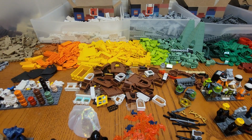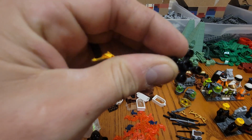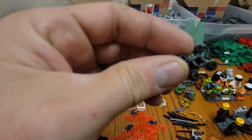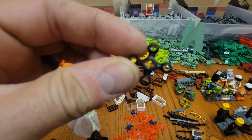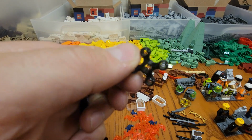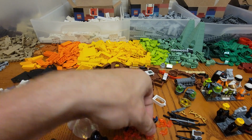That's one of the reasons I love doing buys like this, because no matter how long you've used this stuff and played with it and worked with it, you'll always find new parts because Lego is just so diverse. They have so many pieces. For example, this guy. Never seen this piece before. Now, I don't do a ton of Technic, but let's say a Technic cross in the middle, and then four holes around it. You could do a really cool tree with this, branching out from this or something. I think I got two of these in here.